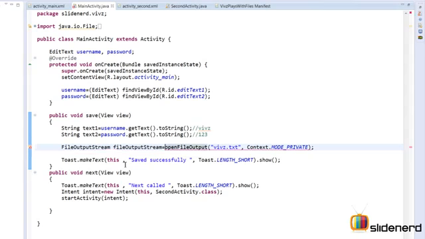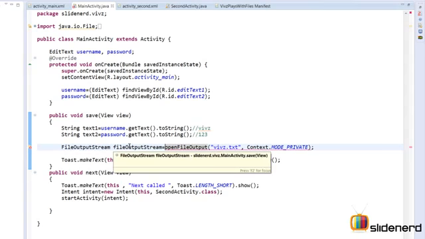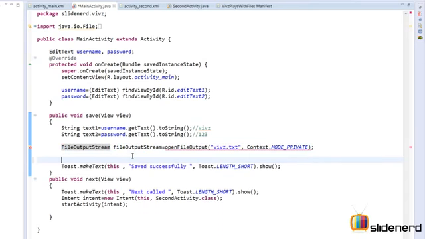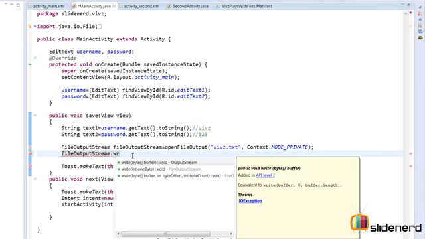FOS. Now if you are from a Java background, then you know very well what FileOutputStream does. Otherwise, for others, let me tell you this: FileOutputStream is an object that is responsible for writing data to files in Java. So this is going to directly give you methods to write data. For example, I can go down and simply say fos.write, and as you notice, this directly writes data to that file.